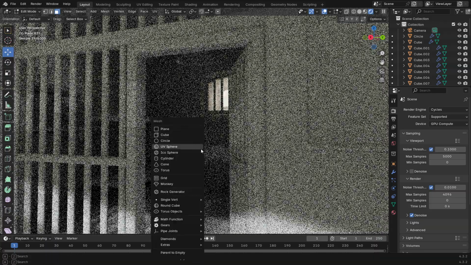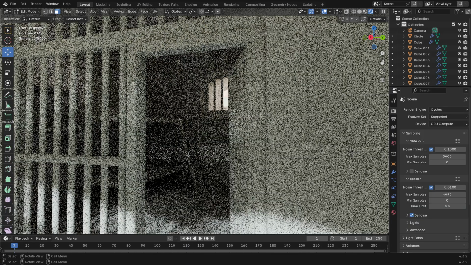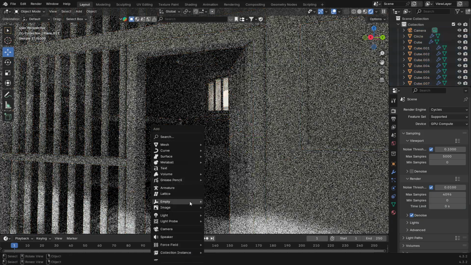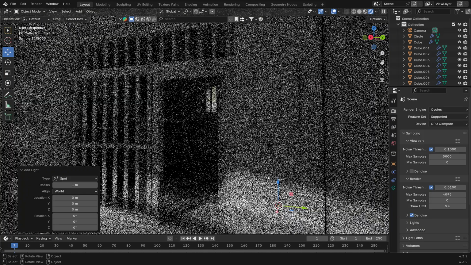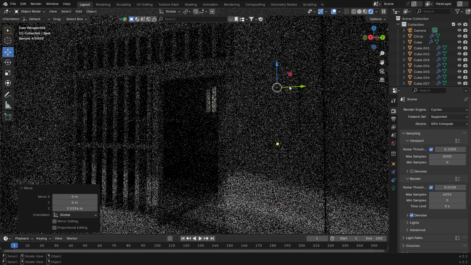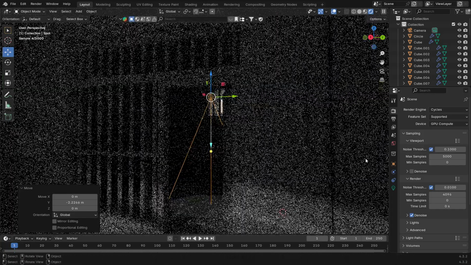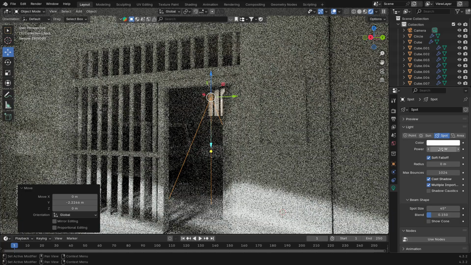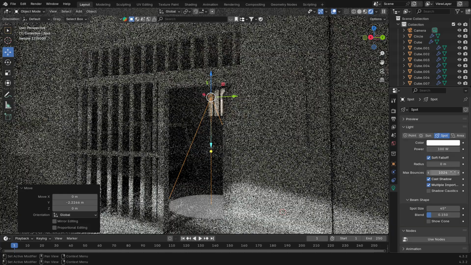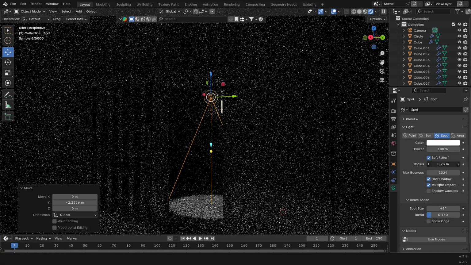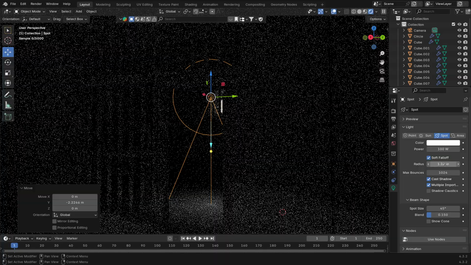or you can add in as well, another thing that you can do with this method is you can add in just a really simple, maybe a spotlight or something into the room. And crank out the radius.